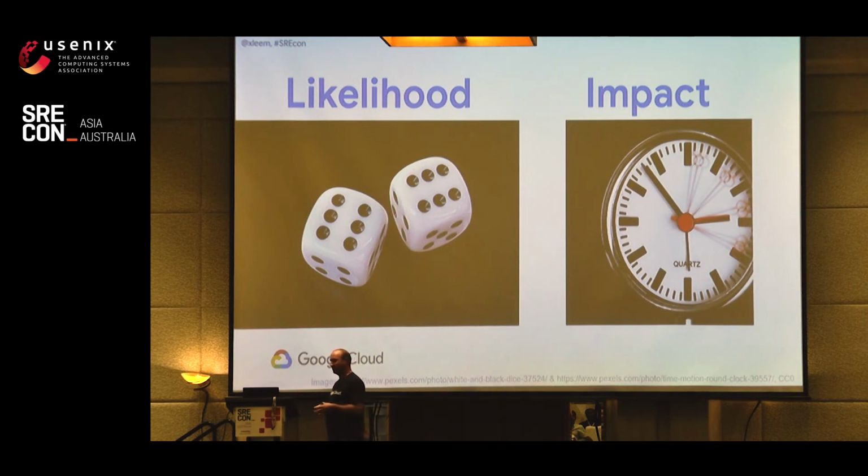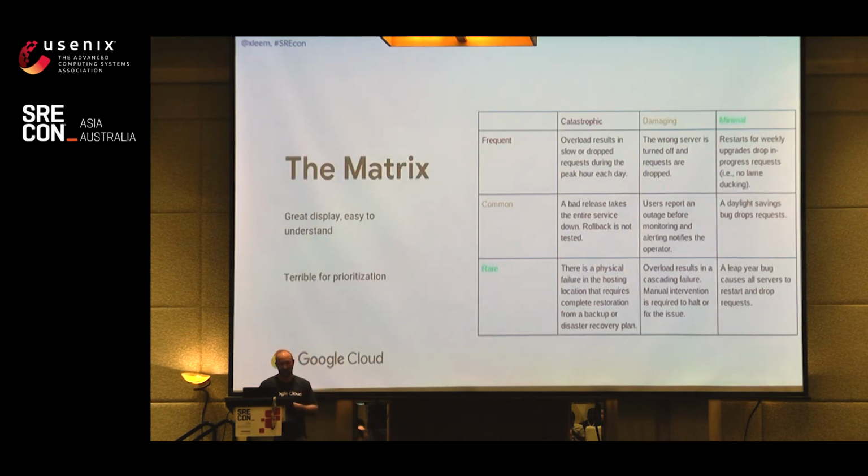And so those two things are the likelihood and the impact. Likelihood, we can say, is the probability or the frequency of occurrence. What's the chance of me being stung by a bee today? The impact is what happens when that occurs in the context of your software systems. How long is it going to take you to resolve that impact and get back to a state where your users are satisfied with the system?